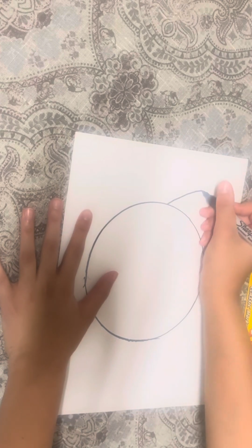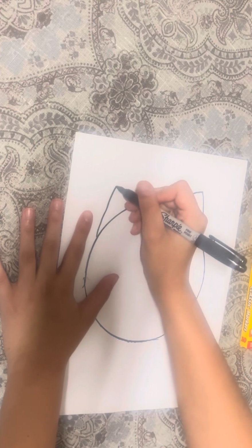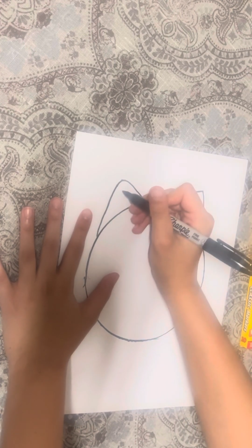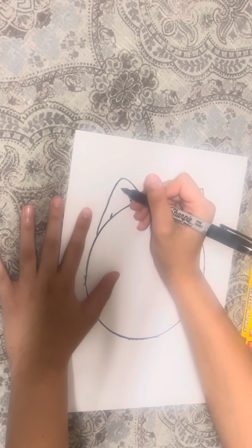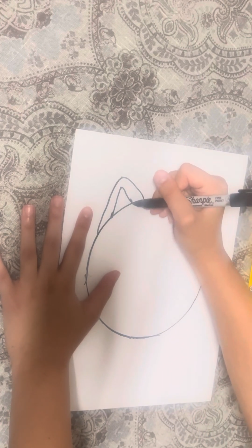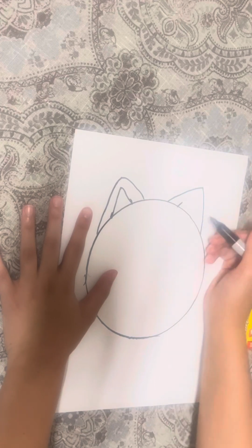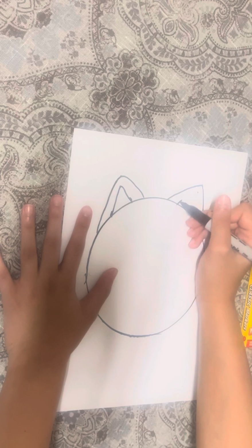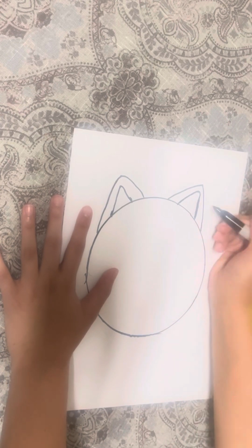So you're going to do two little triangles like this. Then you're going to want to make two little lines like this and then a point at the top for both of them, to help you make sure that that's where you want it to be. So you're going to want to do this to help you.